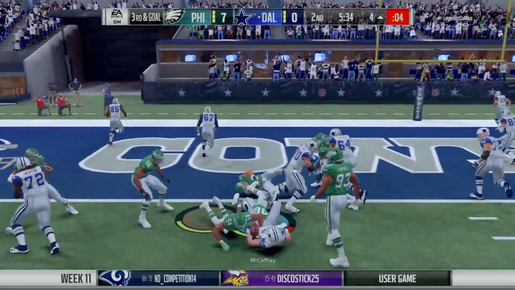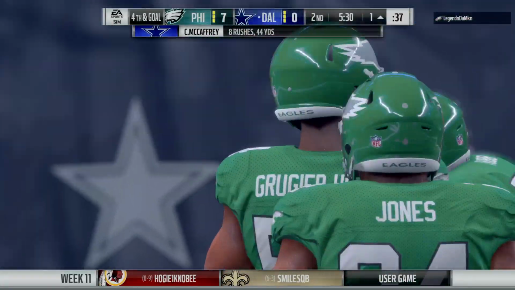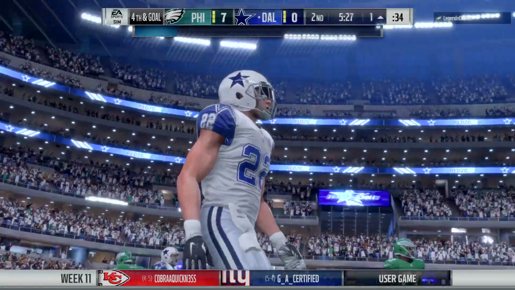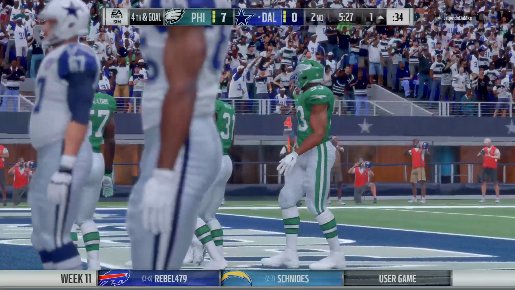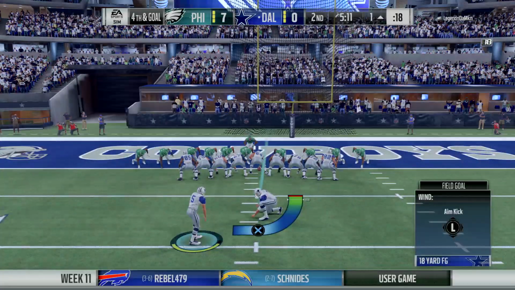McCaffrey. And just a short gain that time as they're able to get him down. The ball still a few inches shy of the marker after the 3-yard run, so now a little soul-searching on 4th down. So on comes Cairo Santos now for the field goal try.